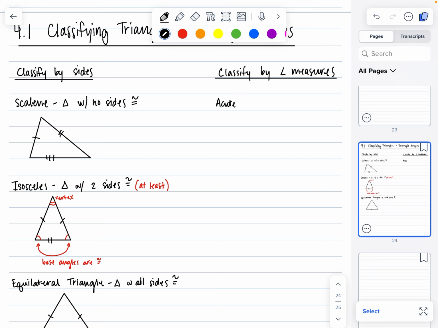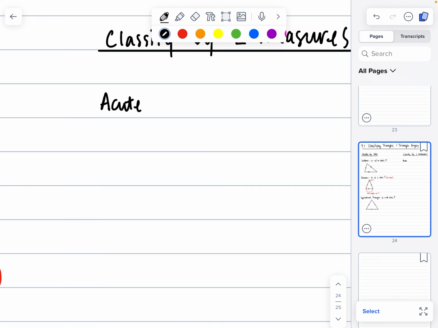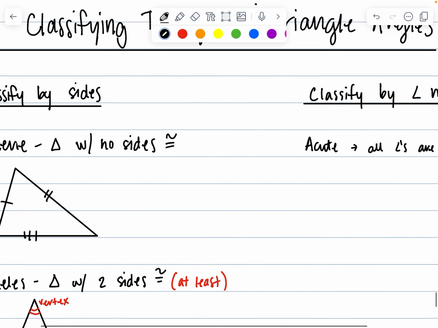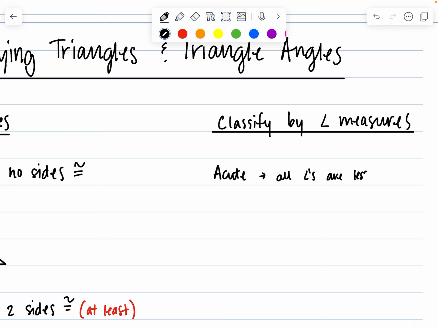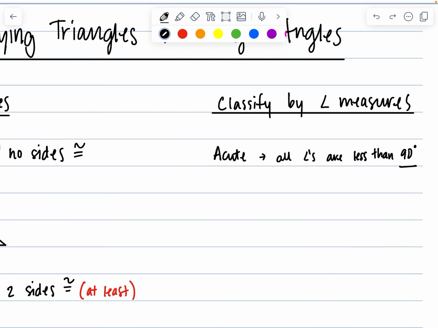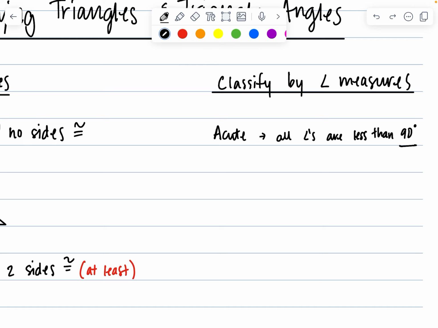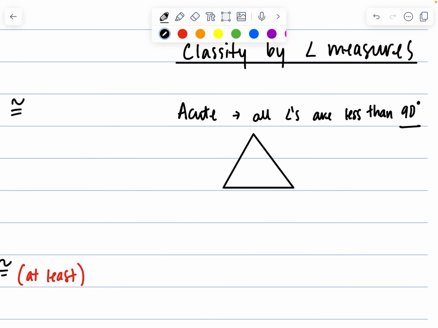As we know, an acute angle is an angle whose measure is less than 90, and that follows here. In this particular case, all angles are less than 90 degrees. You're going to see this become a constant theme, the 90-degree marker, okay? Now, we could obviously draw an acute triangle. In other words, the largest angle is less than 90. That's another way to think about it, okay?